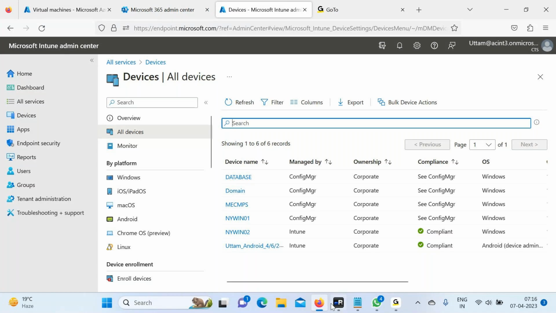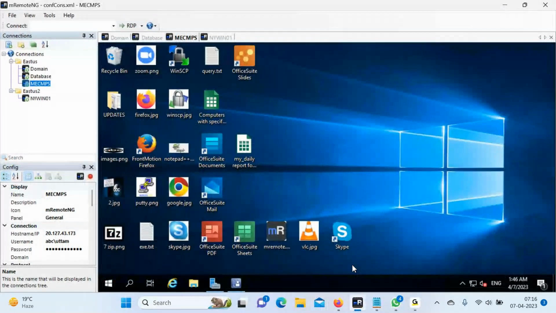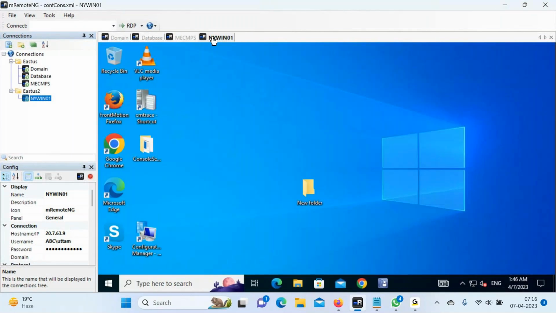Okay, guys. So in the last session, we did Intune mobile device management, right? So we have enrolled a Windows 10 device. We enrolled an Android device, right? And we deployed applications to the mobile devices. Then we deployed applications to a Windows 10 device through Intune. We deployed policy through Intune, right? So we have done all those things.